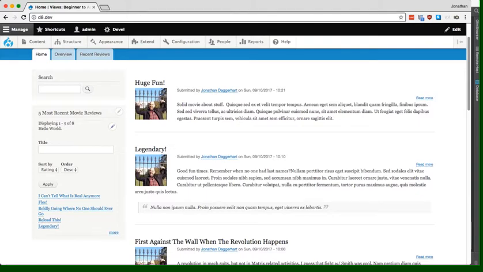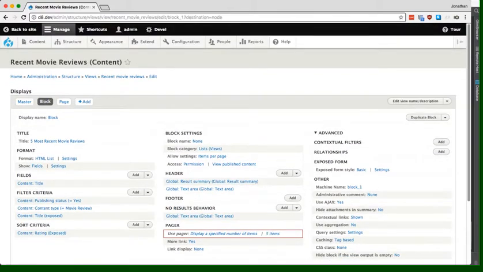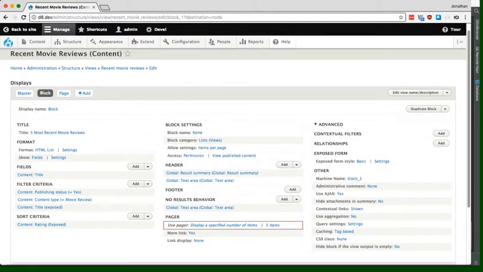If you recall, the movie review content type has an entity reference to the movie. So on the movie review content type itself, there is not a movie poster, there's not the movie name, there's not any information about the movie itself except for a reference to that content.